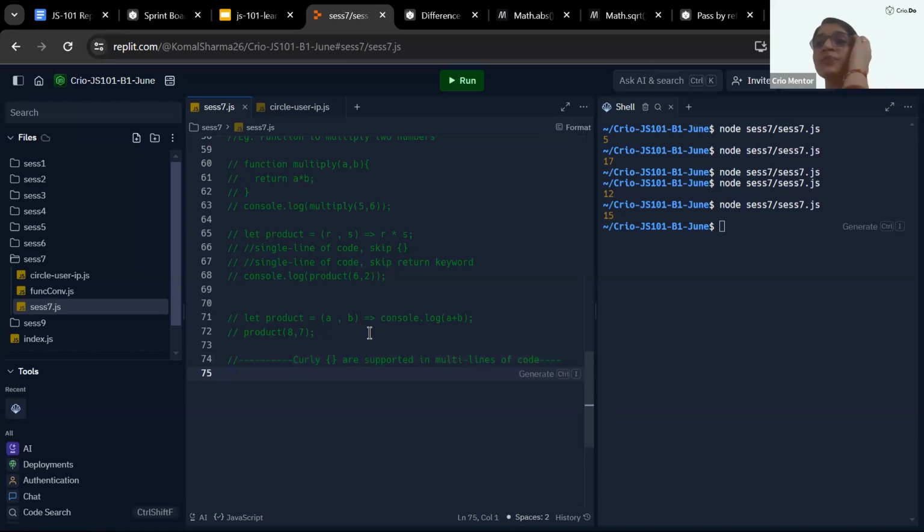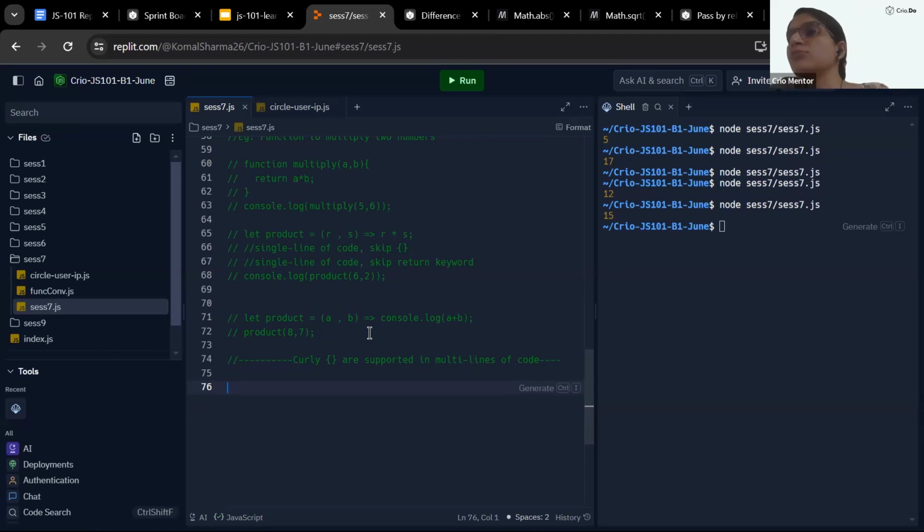Now pay attention. See, Shreyansh, when we say multiple lines of code, obviously not every time are you going to create a function to sum things up or to multiply, right? Maybe tomorrow you will have a function to print a sequence of Fibonacci numbers, to check if a number is a leap year or not. Maybe tomorrow you would like to calculate the average of 5 numbers. Maybe you would like to calculate the percentage of a particular student. So you will have multiple inputs plus multiple lines of code. So logic is clearly going to be more. In those cases, we will have curly brackets and the logic will remain as it is in your function declaration part. Pay attention to this part, guys.